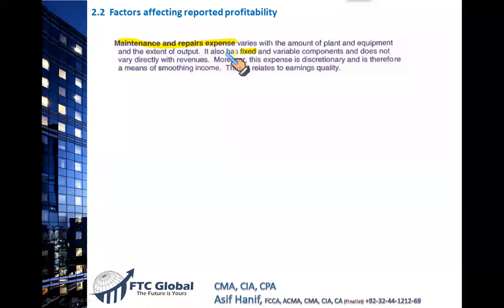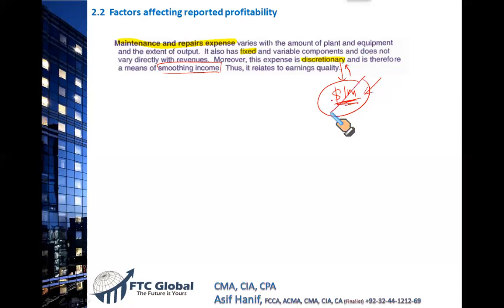So maintenance and repairs are fixed. Some of them are discretionary. Now, this is something important I will discuss. Let's say our plant manager is given $1 million for maintenance and upkeep of machinery. This is totally discretionary. It is up to his decision whether this money should be spent or not. Sometimes this discretionary expense might be deliberately not spent so as to smooth your income. Like in some period when the profits are expected to be low, maybe the plant manager or the plant supervisor might be forced not to spend the money on overhauling and repair and maintenance.